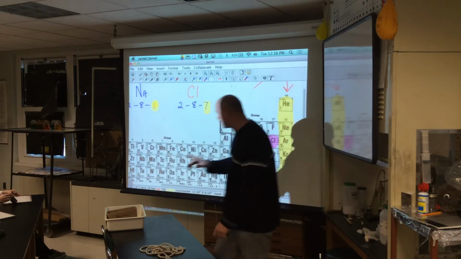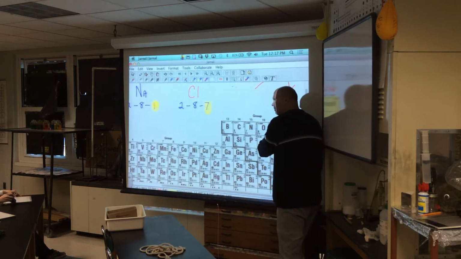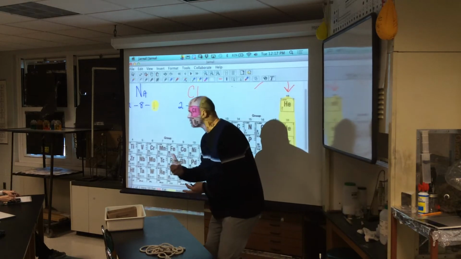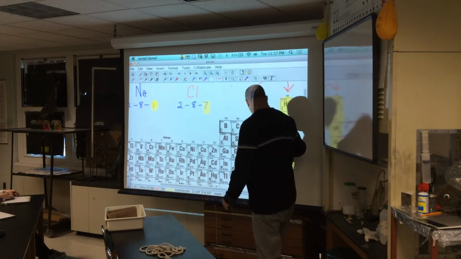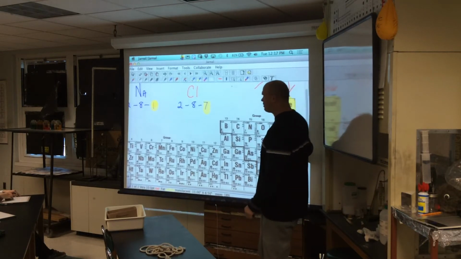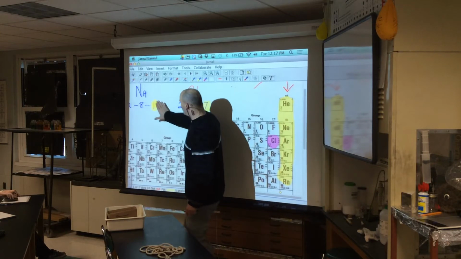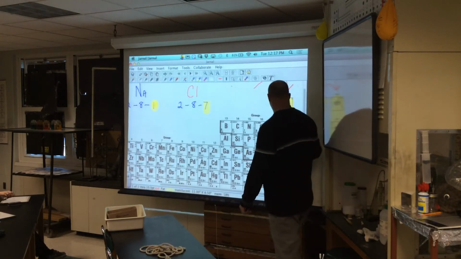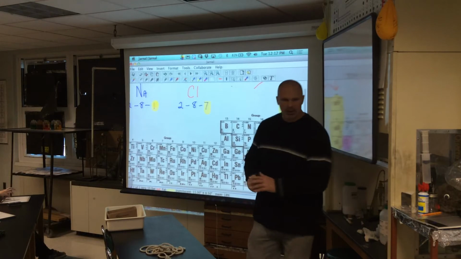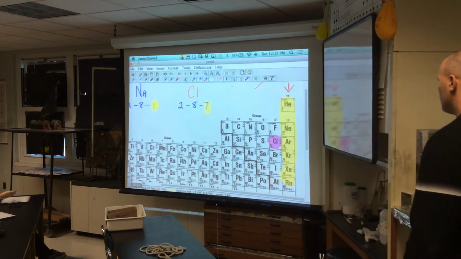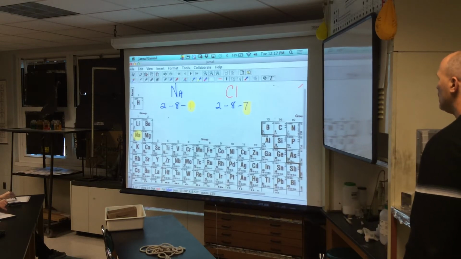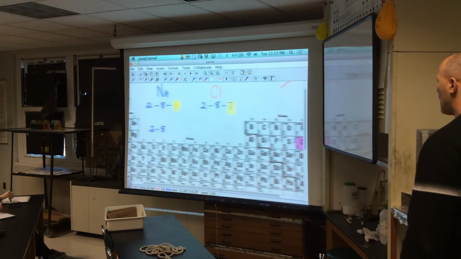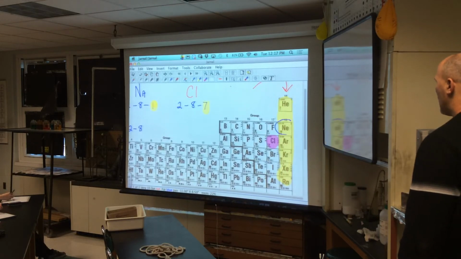We're not gaining and losing protons. What makes atoms different is the atomic number. So they become like. And that like that we're talking about is low energy. So guess what? Chlorine needs one to become stable. Sodium could lose one to become as stable as neon. So look at here. All sodium has to do is lose this one, and if it could, it would become 2-8, which, by the way, is the same configuration as neon.